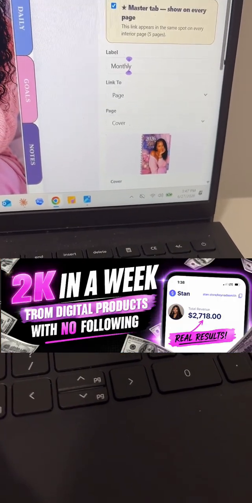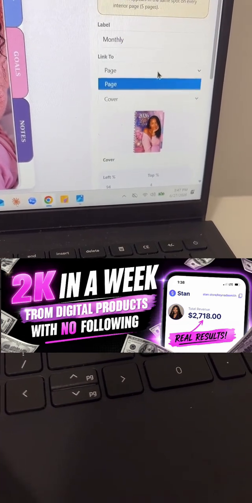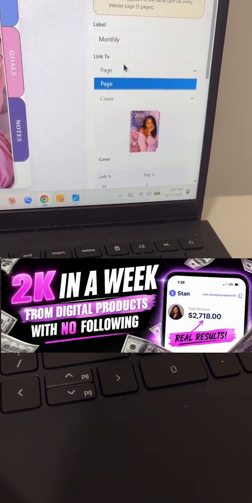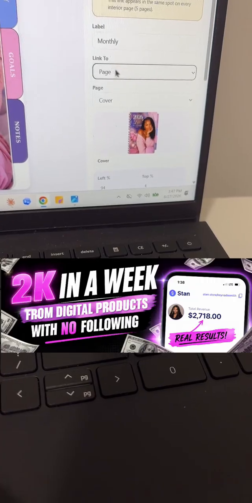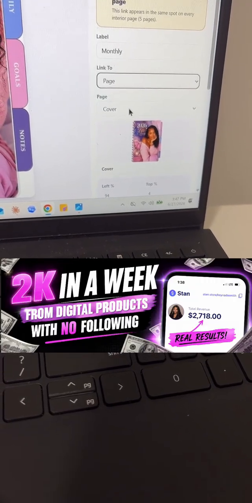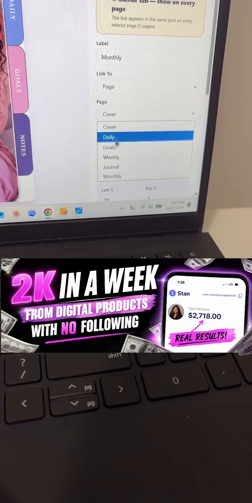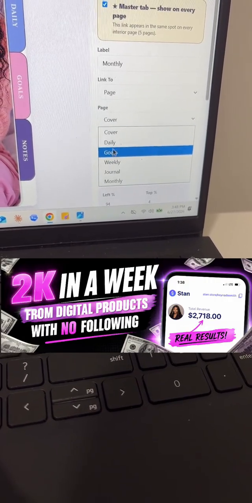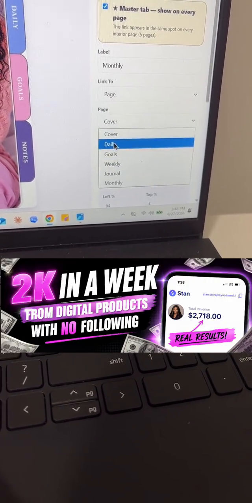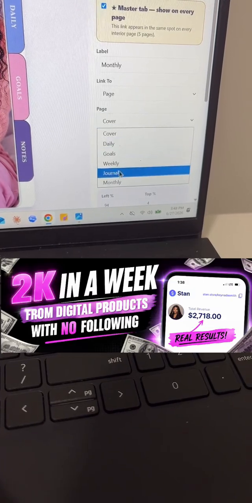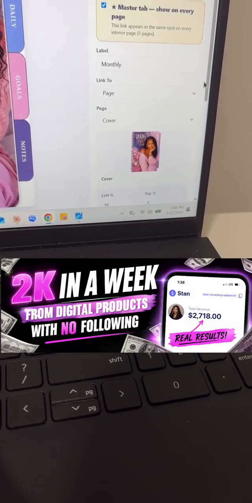And then it's going to show you here that it's going to be the page, right? So it's link into the page. And then the page here, so you can select between the pages. This is why I say you need to rename the pages so you can know what it is. You see how easy it is to know what it is? You see how easy that is?